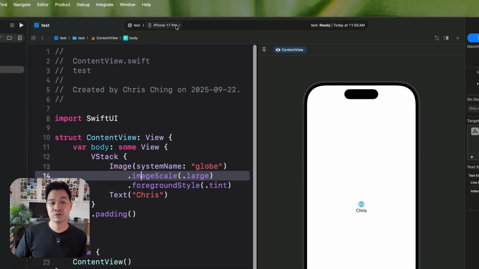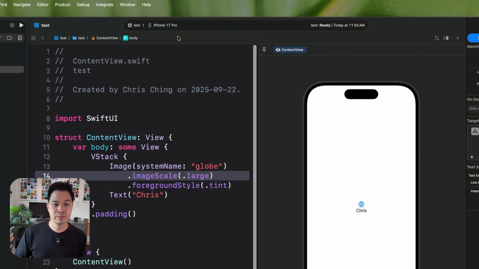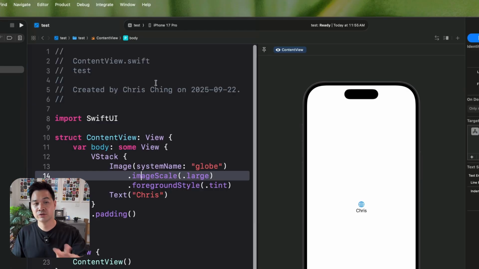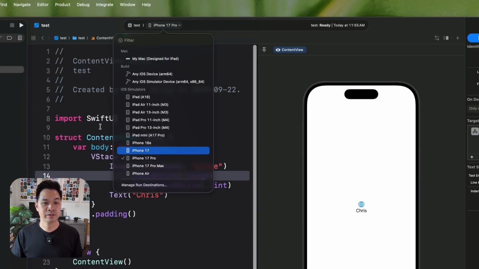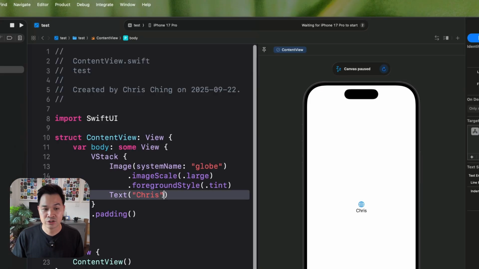So up here in the Xcode toolbar, I would choose iPhone 17 Pro or a different simulator, whatever version of Xcode you're running. Just choose one of the iPhone simulators. And then what you're going to do is hit this play icon, which runs your project. So if you had any coding errors, let's say that when you were making this text change, you accidentally erased one of those quotes, that's going to give you an error and it's not going to run. So make sure that you didn't break anything when you're changing this text. Make sure it's Text, open bracket, quote, and then the text, end quote, end bracket.